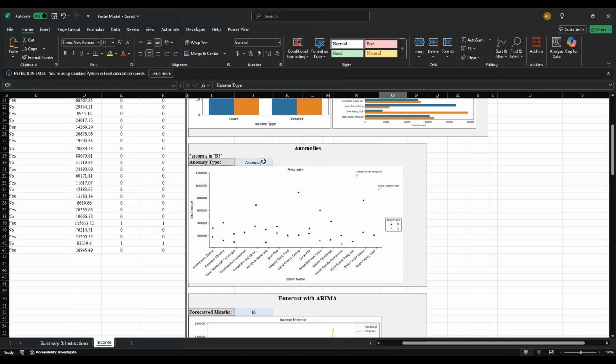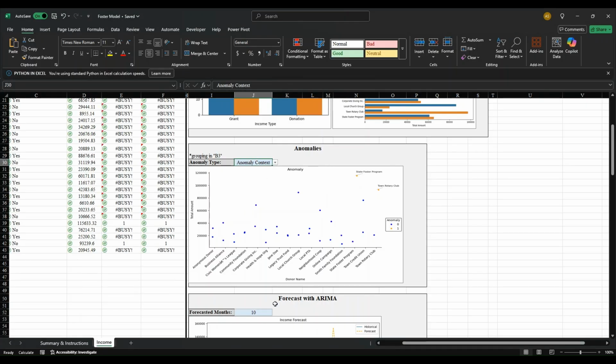From this drop down, we can choose between anomaly, which is useful for spotting irregularities at a glance through your data set as a whole, or anomaly context, which spots anomalies in group data. So donors with unrestricted fund group, or the donors and non-restricted funds group. So right off the bat, we can see state foster program as a whole is an anomaly.